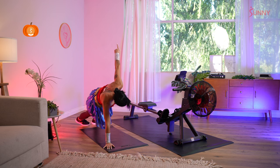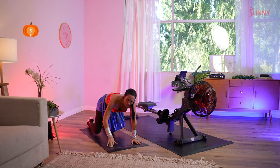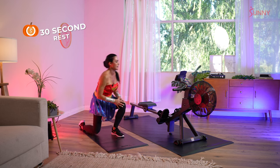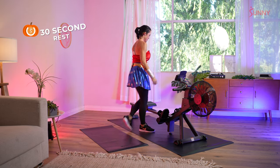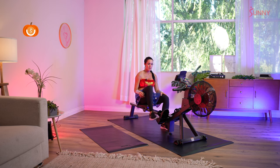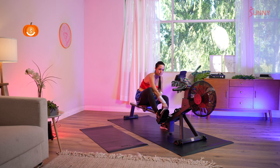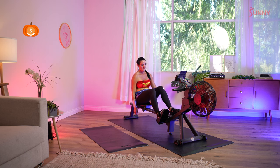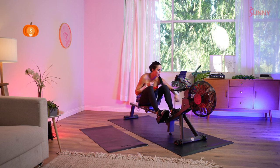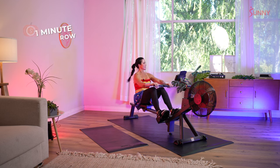One more. Last one, good. Stretch it out real quick here. Come on up. We are back on this rower. So come on in, strap it up. All right, grab those handles and let's get back into that rowing.